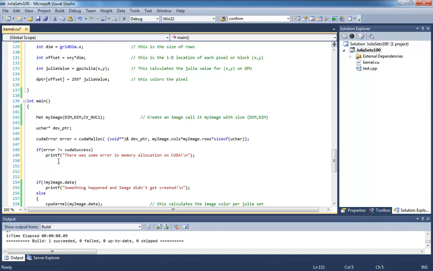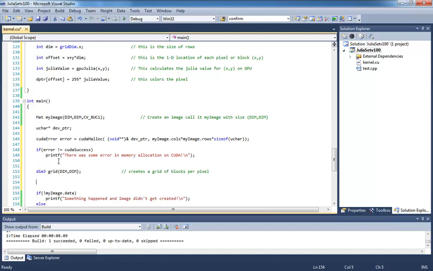In my case, I said I want exactly the same number of blocks as the number of pixels I have, 1 pixel per block, and then I would use 1 thread in each block. So I'm going to create a dim3 structure, and I'm going to call it grid, which is going to be dim times dim. Remember, dim being the size of my image rows and columns. So this basically creates a grid of blocks per pixel.